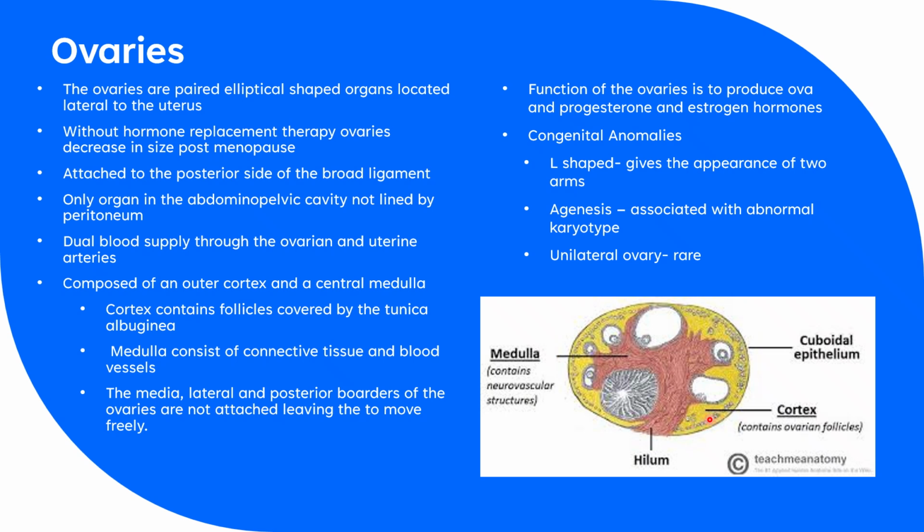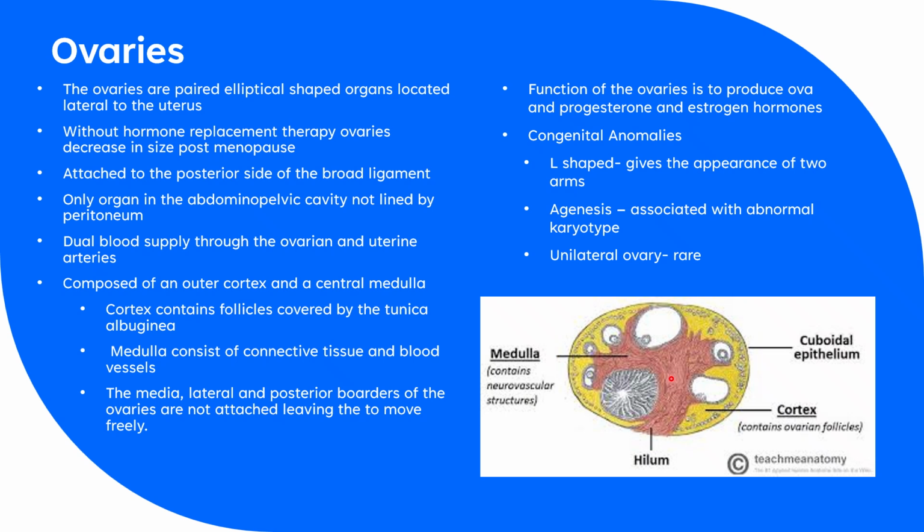So this outer cortex contains all of our follicles, and it is covered by the tunica albuginea. It sounds a whole lot familiar because it is. It is the same covering over the testicle. And so as females or males, we all have a tunica albuginea covering that reproductive organ for gamete growth. So for the males, it is sperm. Those are their gametes. For the females, our gametes are ovum. And so the tunica albuginea will cover that cortex of the ovary.